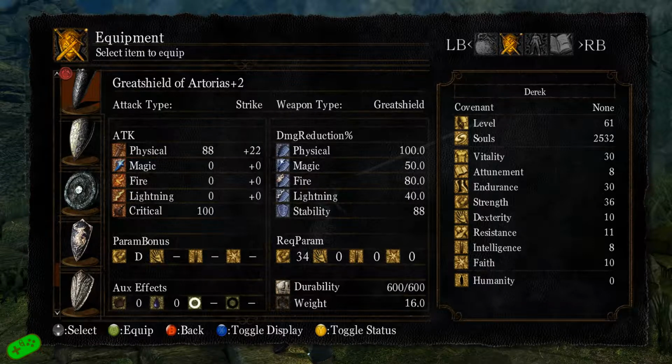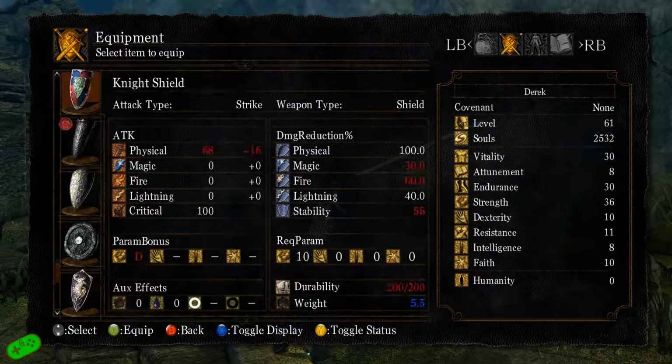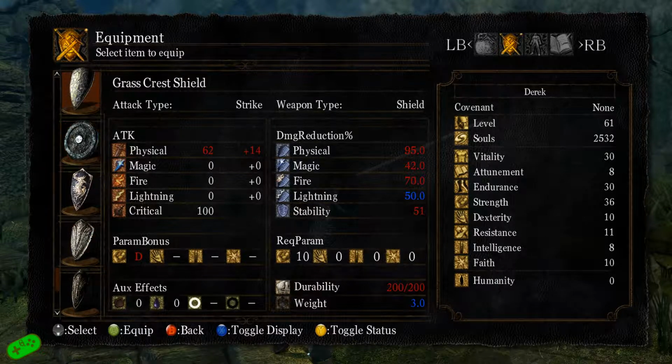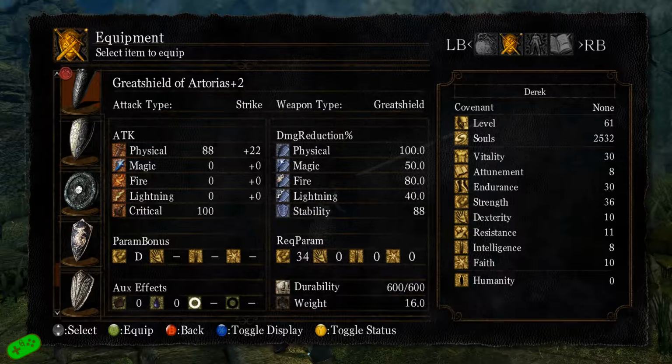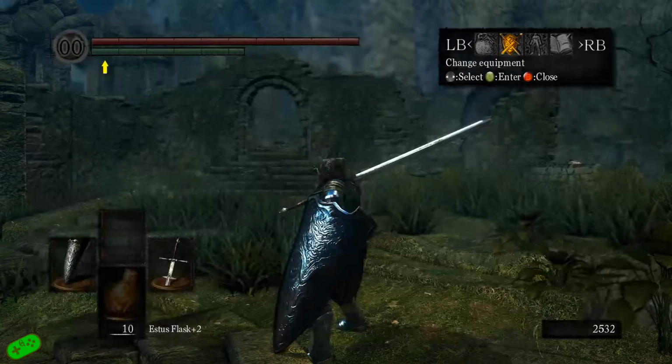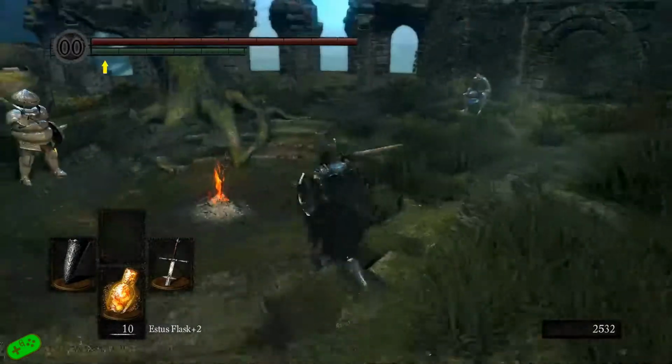So it's got really good resistances across the board, and here we can just show the stability. This is the Silver Knight shield I was using before, which had a stability of 64, and this is already at an 88, and it's not even finished. We haven't even upgraded it very much. So it's just a good shield. I keep wanting to say sword, but it's not a sword, it's a shield.